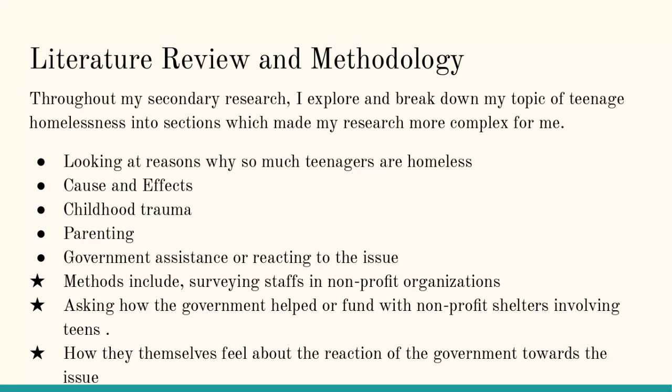Okay. So for my literature review and my methodology, in my secondary research I explored and broke down my topic of teenage homelessness into sections, which made my research more complex for me. Throughout my secondary research, I found a lot of reasons, causes and effects, on why a lot of teenagers are becoming homeless. One reason is that they're being abused at home by a caregiver, parent or loved one, which leads them to run away, and also leads them back to being homeless or on the street.